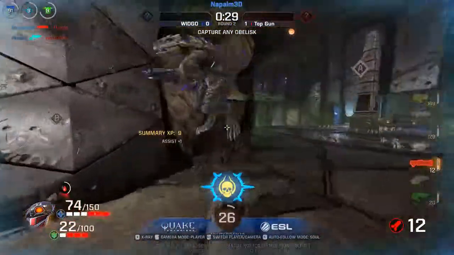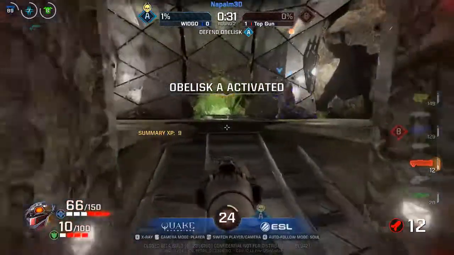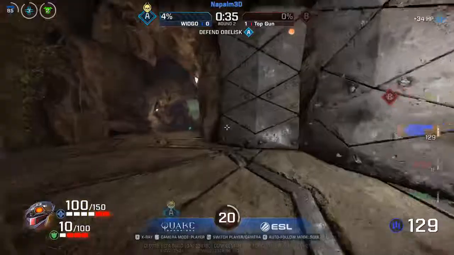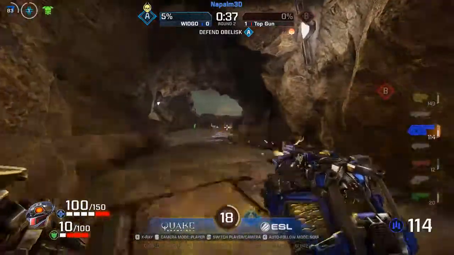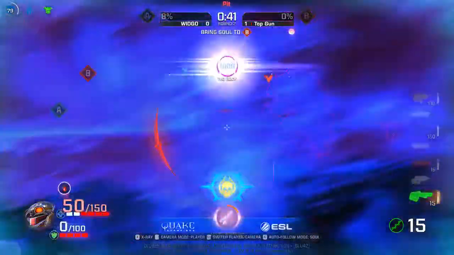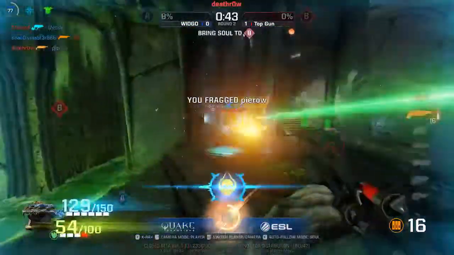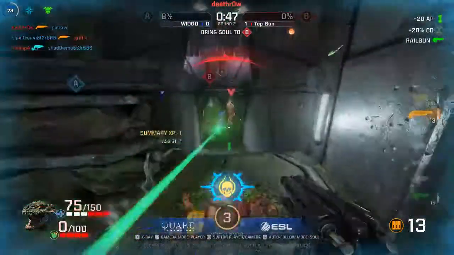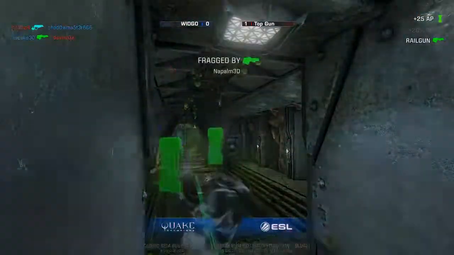Nice little reverse retreat there with the soul in hand to be able to make it back over to Obelisk A. And again, reverse choices for both of these teams, so both teams are actually okay with their respective Obelisk choices, so the initial cap isn't actually that important as a result. But now the players from the red side are moving in. And it looks like Top Gun is once again getting a very early theft of the soul to try and run it over to the other side.